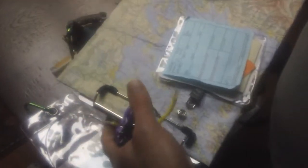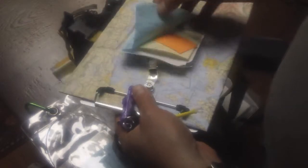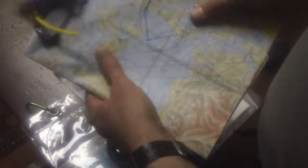And I have this on a fixed lanyard here with a fixed length, so it sits nice on my leg there, on my knee. And this is a little more of a temporary type of thing that has some extra post-it notes in there and some runway information on here, or light information. Just something I can put aside, look at my chart, and then I can look at my waypoints, and I can set this on my lap.